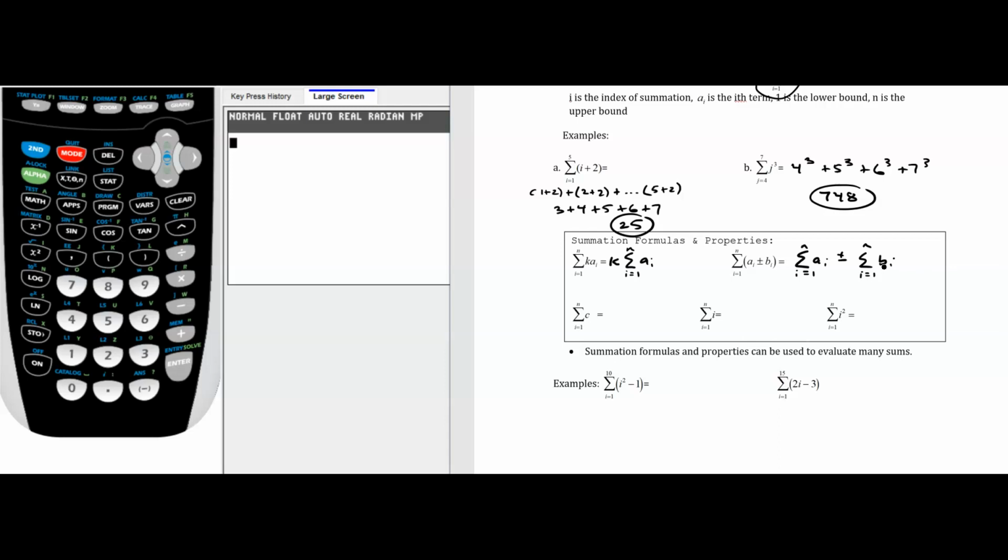Okay, that might be weird, but just know that you can break this up the exact same way that we broke up things when we did indefinite integrals individually. You know how we would do one term at a time, or when we did derivatives, we would do the derivative of one term at a time. So this is basically saying you could do the sum of one term at a time.